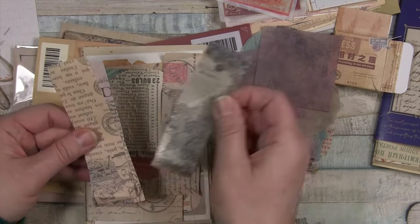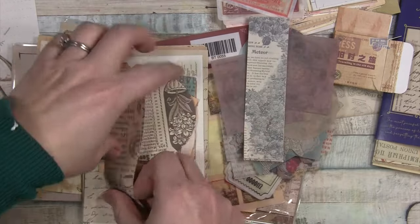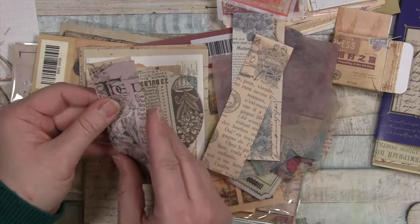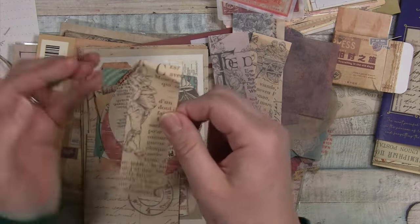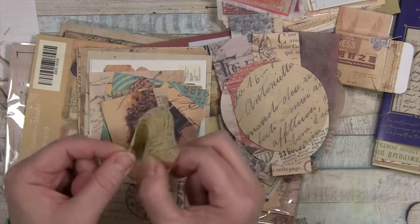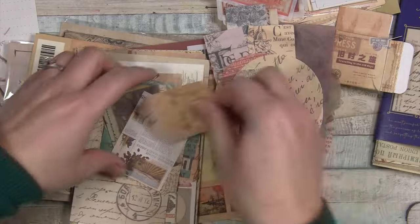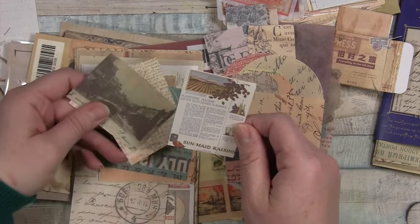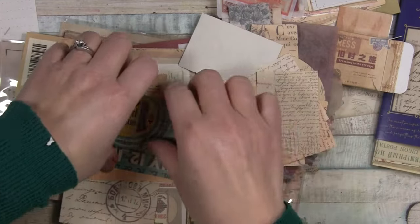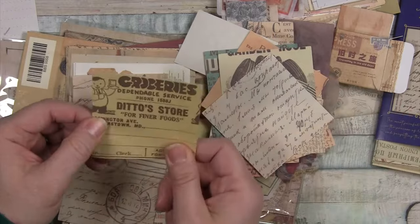Look at the beautiful roses on that. So we have some long strips of paper — these are fun just to put on the side of a journal page, or if you have a traveler-size notebook it makes a nice way to decorate a more plain page. Some French text here. And what looks like the beginning of a title page — a little snippet. We have some circular ones — looks like the Arc de Triomphe again — and some tag-shaped ones, but these are paper weight so maybe better for collage. A vintage advertisement: Sunshine Alone Dries, Sun Made Raisins. I like the colors on that one. Some square-shaped ones, more tires — great for those masculine themes.